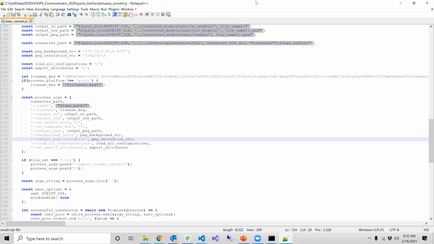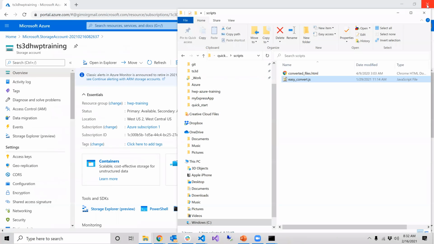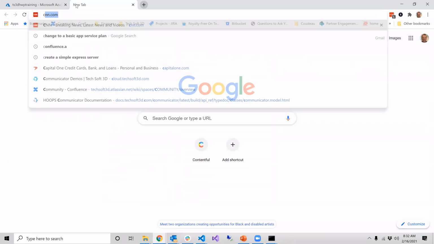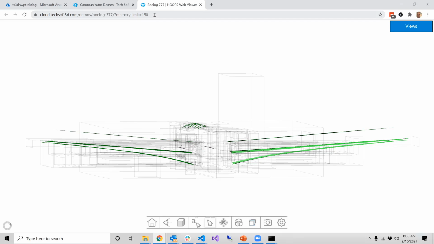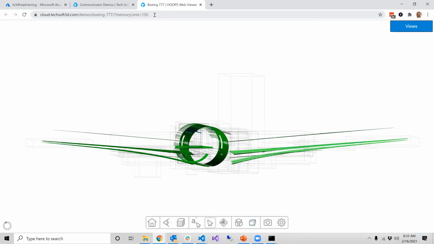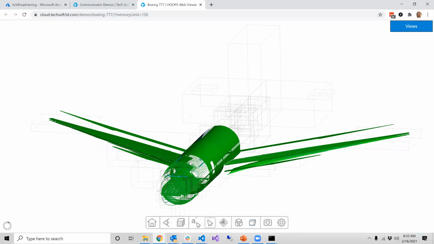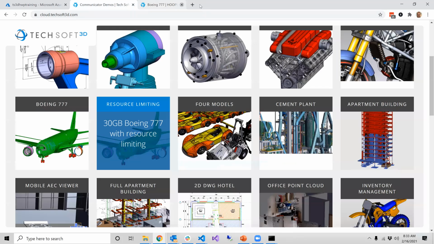There's also some advanced ways of working with Communicator. You can create different levels of detail and then swap those out. I just want to show you real quick a different example of how we leverage resource limiting. So here's an example where we set the memory limit to 150 megabytes for this pretty massive, I think on disk, it's like 4 gigabytes worth of data. Is that right? Yeah, it's like 2 to 4. So it's a pretty massive data set here. And at a certain point, it's just going to stop loading data in, but it's a lot of data coming in. All right, good questions.